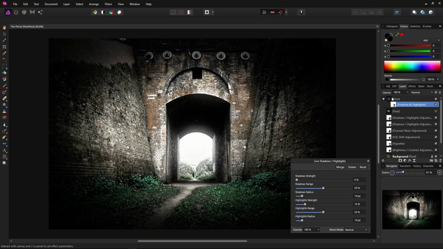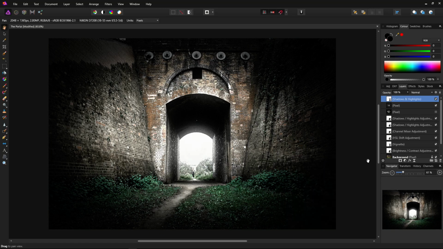Now just make sure our filter is at the top of the layer stack so that it affects everything underneath, and finalize the highlight strength. I think that's perfect. And we're done. We've turned a nice little scene into the Puzzle of Doom.